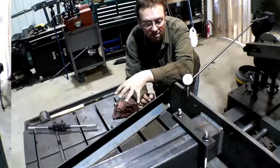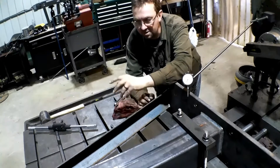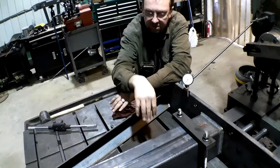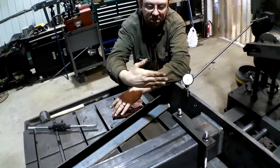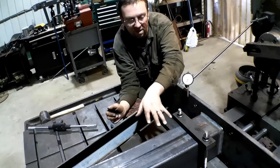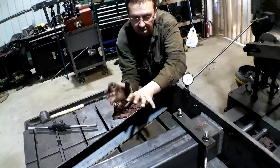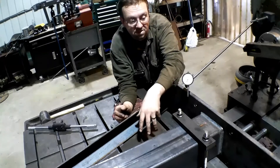Okay, we got the hard part done — well, the first hard part — getting it up here. The second hard part is indicating it. We want to indicate on the column so it's true. Once it's tight to the table we'll have it this way, now we've got to get it this way. This one is the hard one with the gussets. I can't set up my angle plates, but on the rest of them I'll set up angle plates, lock them to the table and then it's just a matter of putting it up there, sliding them up to it, clamp it down. Simple as that.